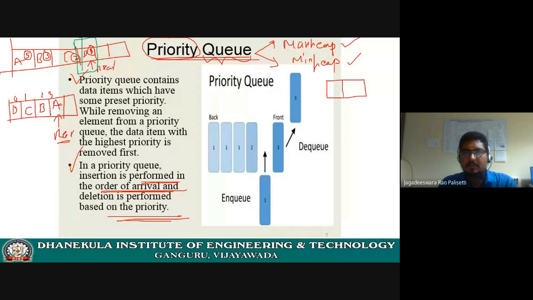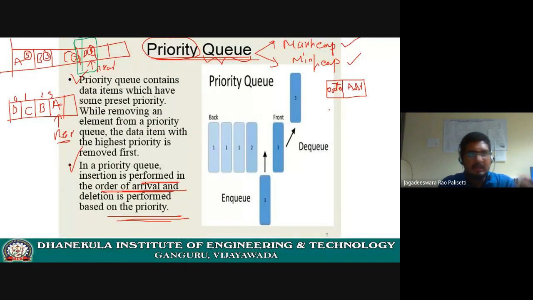So it has two fields. One is the data part, and one is the address part. Similarly, if you want to implement the priority queue using the same single linked list, the structure of the node that we have considered till now is not enough for the priority queue.